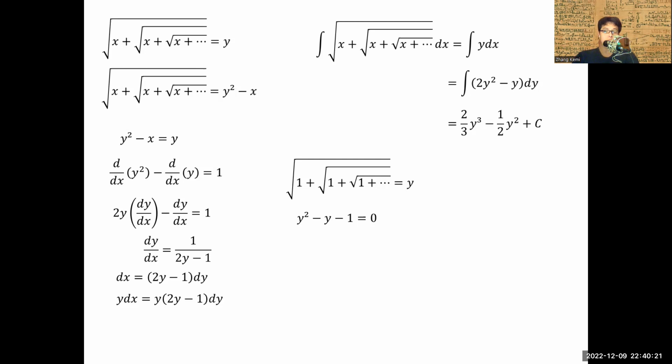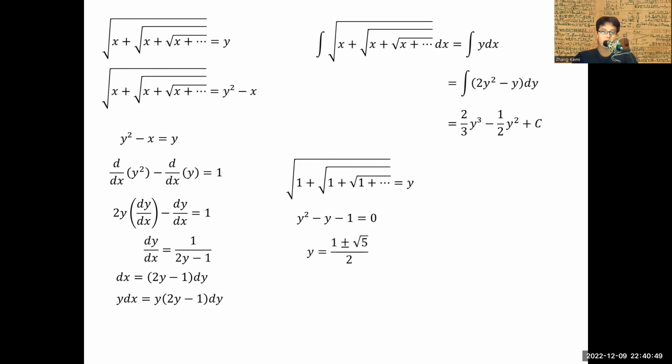Like what I have done previously in some of my videos on how to solve an equation involving a nested radical, the procedure is the same thing. When x is equal to 1, bam, we have this quadratic equation. Why? Because I simply square both sides, minus 1 and minus y, to equate it to 0. Thus, I form a quadratic function like this.